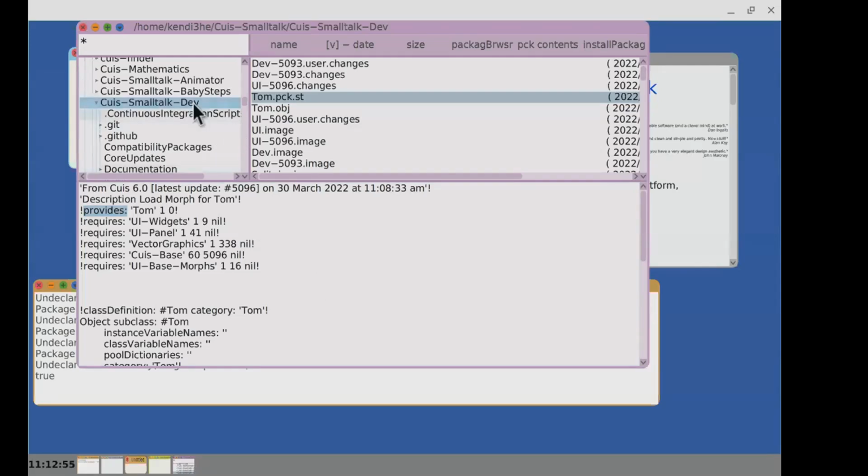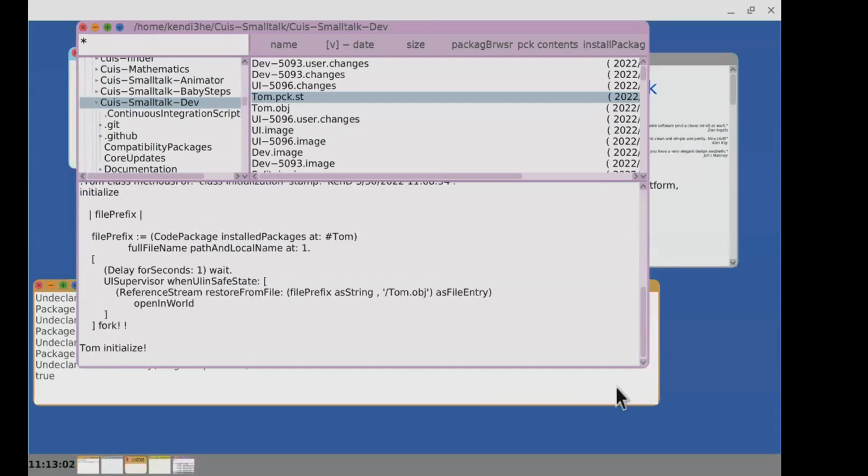and then you load them in the right order so that everything works together. And then when the package comes in, it just has an initializer, which takes the reference stream, finds this package's directory, and reloads the reference stream from that file.